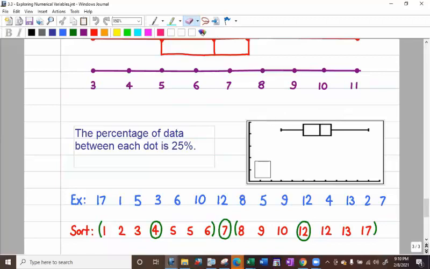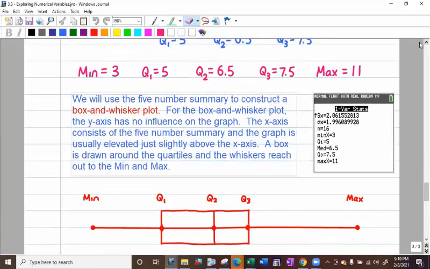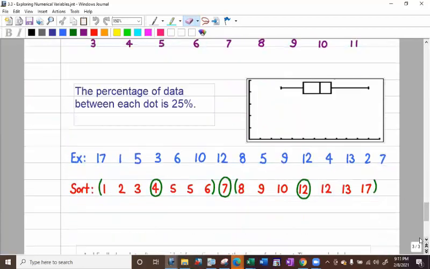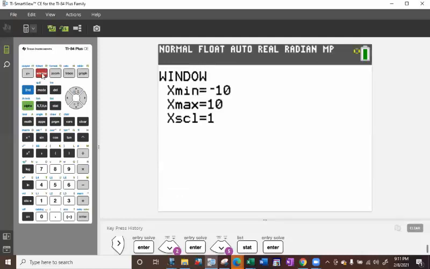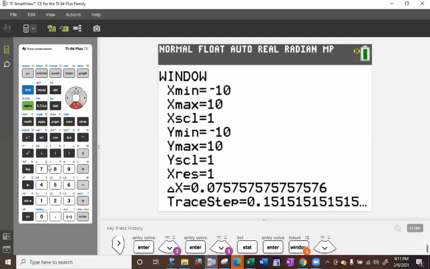Actually, I don't know how it's choosing the height, but box and whiskers is under stat plot. I can show it to you if you want to see it. I can use the data we've already got here. Yeah, I can just do it for this. Now I have to check my axes here, my window. Yeah, I don't need negative. I just go 0 to, how far did those numbers go?